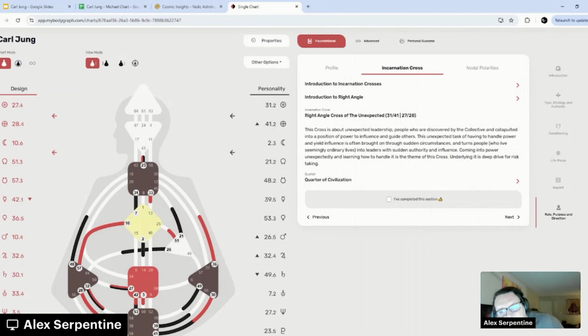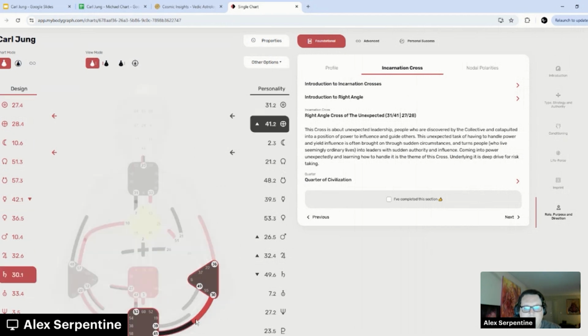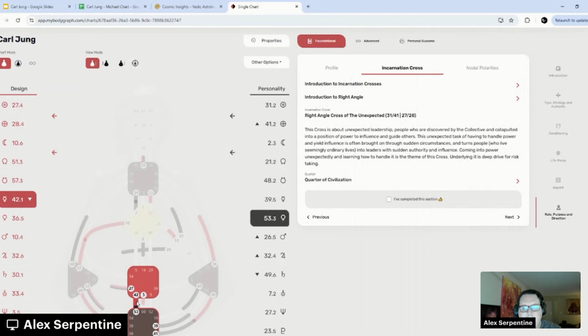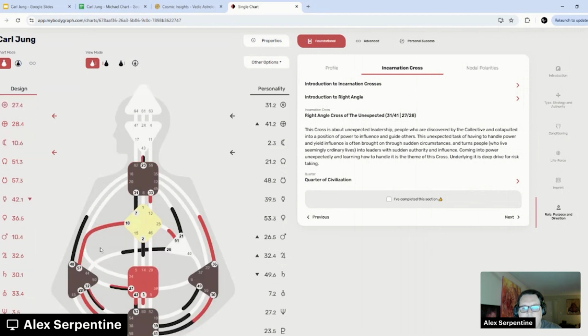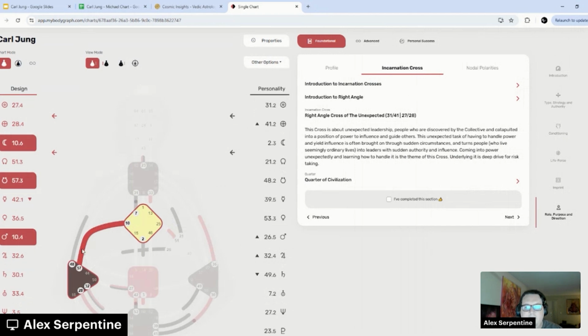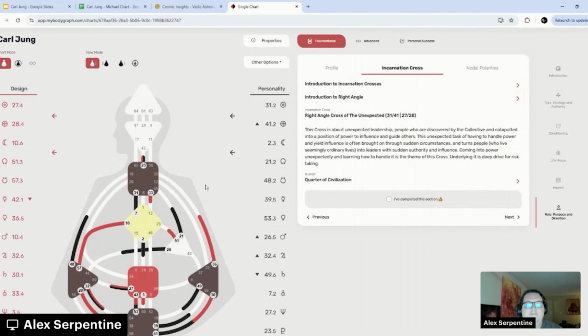What we can say overall for him is, he's destined to be a leader that might be thrown into that responsibility unexpectedly. With that 31 gate, there's a lot of leadership energy, and then the 41 gives him the fantasizing ability. The 27 gives him the caring nature with others, and the 28 gives him a fear of death, which makes him focus on making things happen. And he's got some deep connection to feelings through the 41-30 and yearning and emotions and imagination. He's got the energy to complete things. He's got leadership ability, and he's got intuitive, in-the-moment survival, instinctual energy.